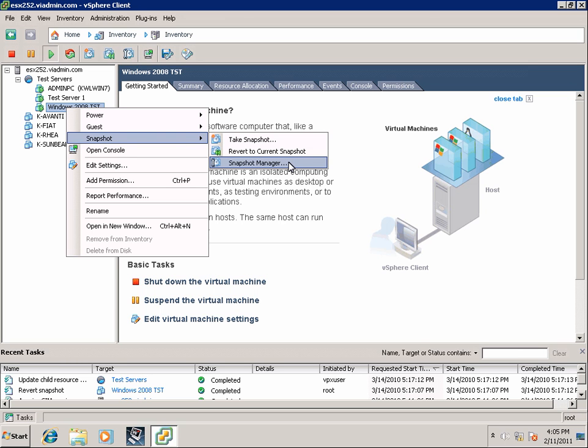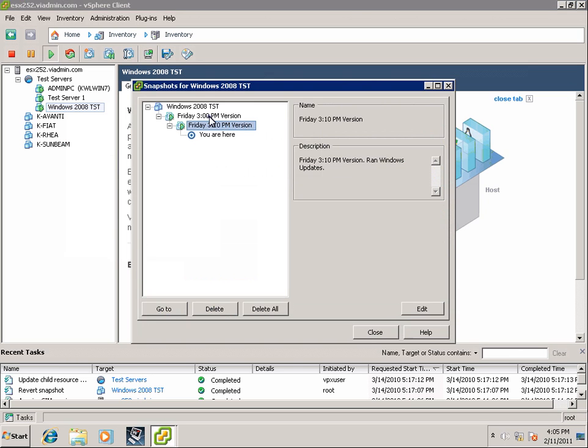And let's look inside our Snapshot Manager real quick. What we've got here is Friday 3 p.m. version and Friday 3:10 p.m. version built upon Friday 3 p.m. version. And right now we're down here and we're building upon Friday 3:10 p.m. version. What you can actually do in ESX Server is create a version that is built upon a previous snapshot and you can keep going, building upon that snapshot, and what you'll have is a tree. So let's demonstrate this. It's a lot easier to see than to explain, I think.